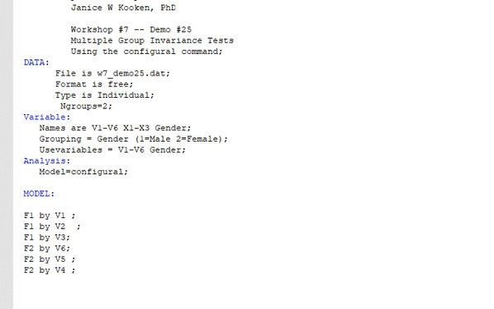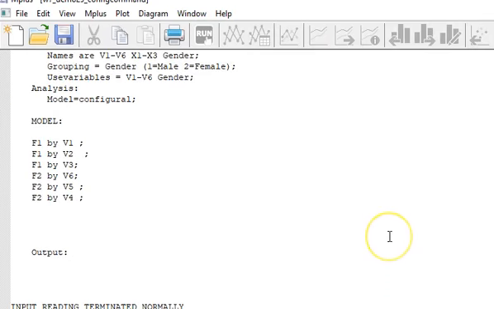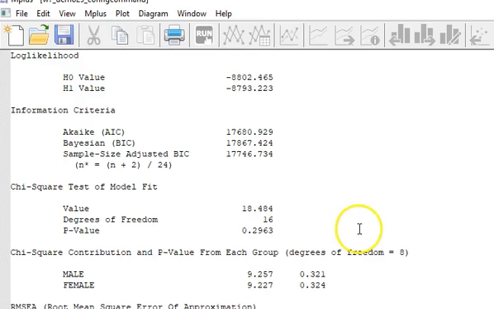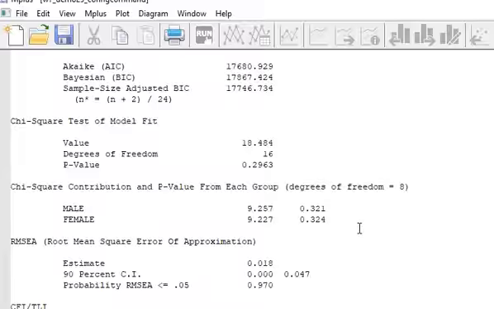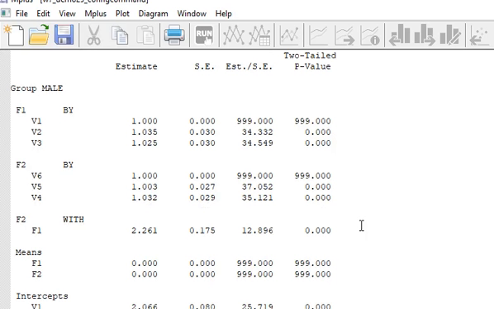All right, so I'm going to run it. You can't see that, can you? Okay, run it. All right, so now I'm going to go ahead and look down. And again, we're going to have all the model fit information as normal. And just another comment, I did do an identification analysis, and it's in the Excel spreadsheet, similar to what I did with Demo 14.